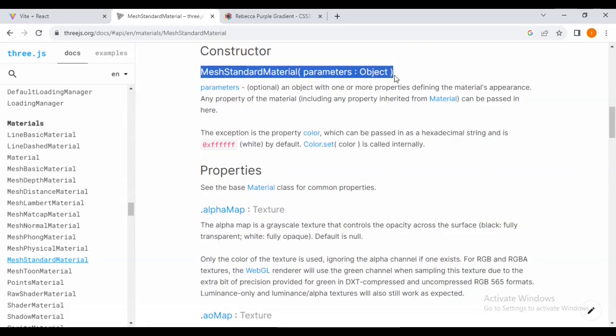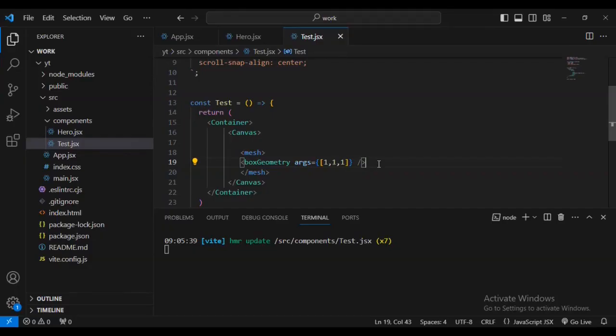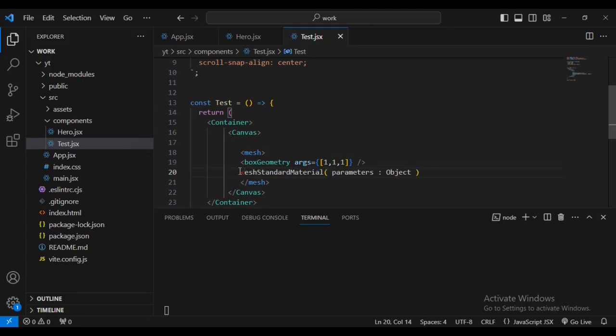This mesh standard material has parameters and objects in the code. We come here and we place it there. This is the one that we copy, so we just want to place it inside the brackets. So I'm going to say mesh with a small letter m.